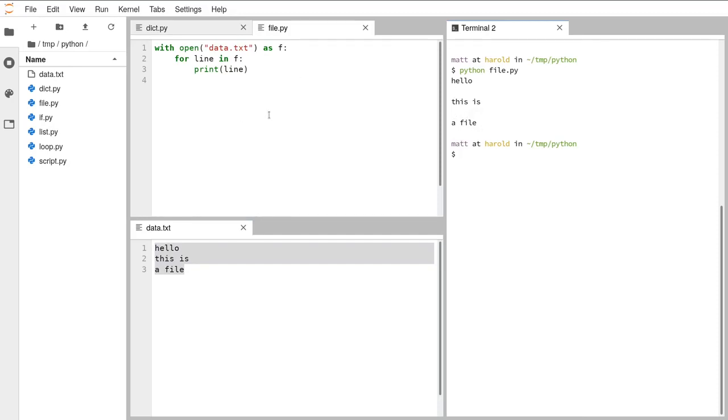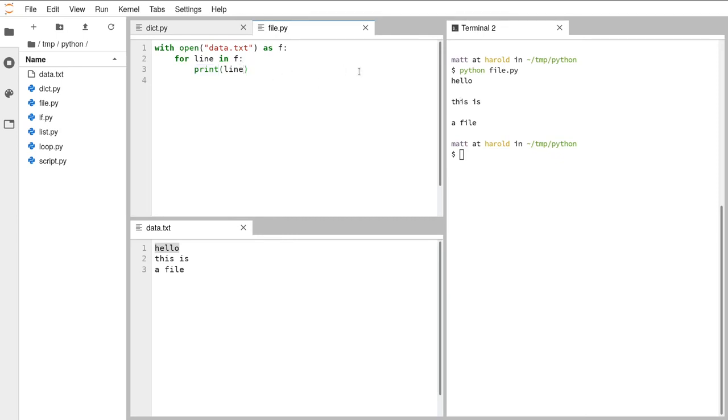The reason that's happening is because every line in a file has the words, say hello, and then it actually has an invisible character at the end of every line called a new line or a carriage return, which tells it to move on to the next line. Now that's fine, except that the print statement also always prints something and then does a new line for the next time. So we're getting a new line being printed from the file itself and another new line coming from the print statement. So we end up with two new lines after everything that we print.